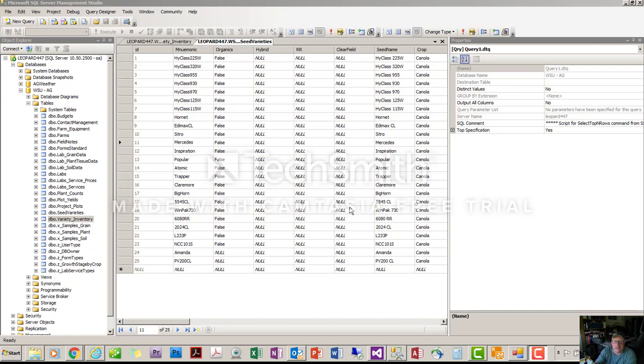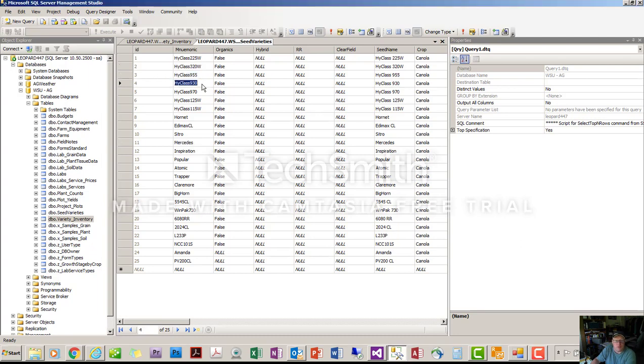This session today, this video, is about the seed variety inventory table that I created. I also created a user interface to easily add and manage seed inventories. And there's a lot of cool things that we can do with this, and I'll have to explain things, my idea of future features, that's alliterative, as I go along.